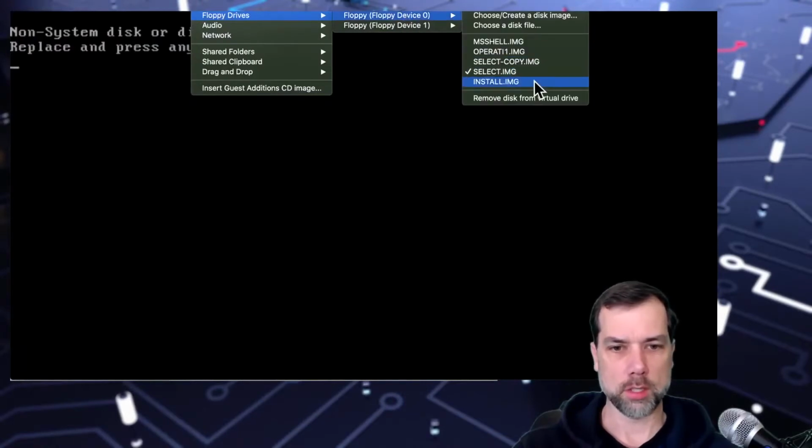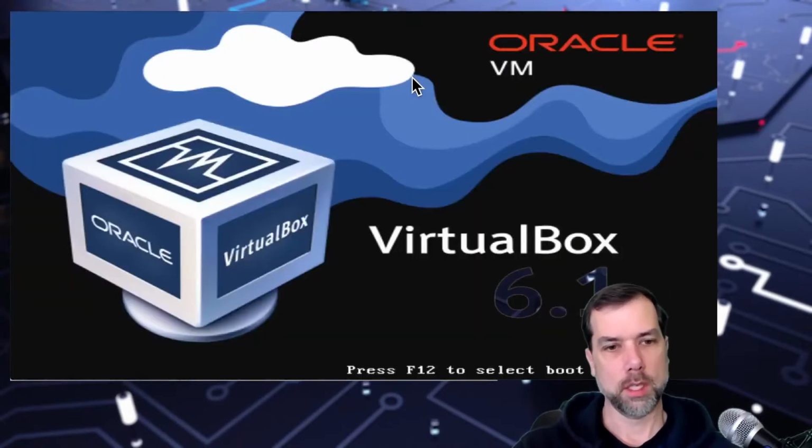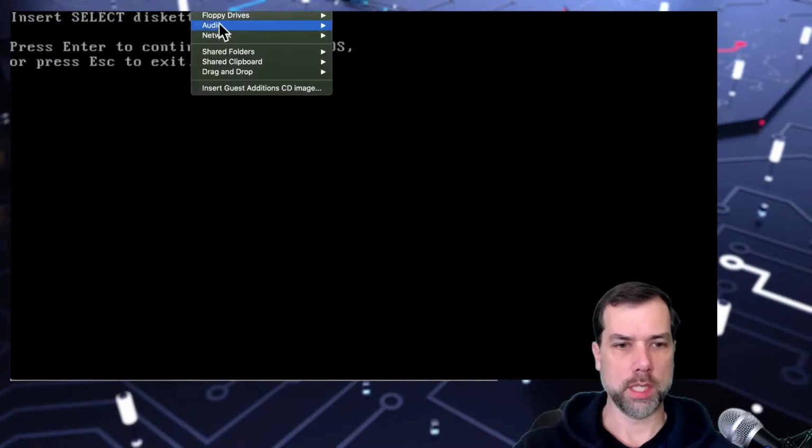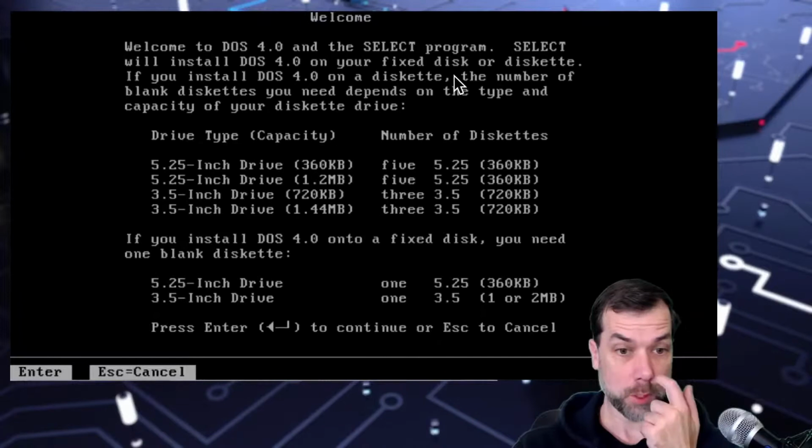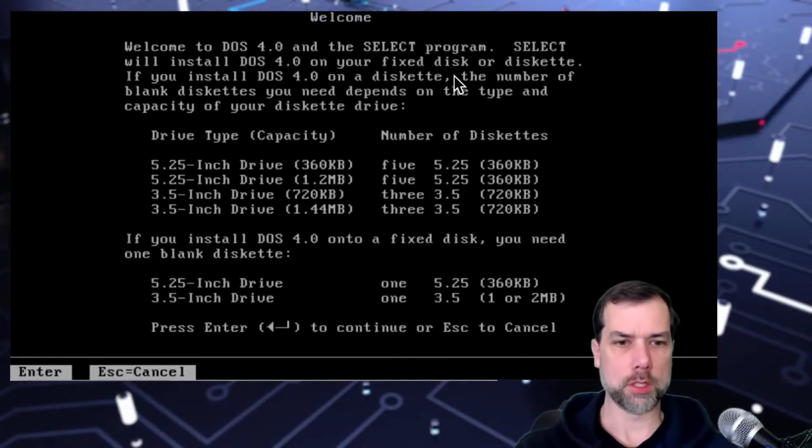Go back to the install disk, reboot, at which point it wants us to put in the select disk. Press enter. Welcome to DOS 4.0 and the Select program. Select will install DOS 4.0 on your fixed, that's a hard word to say, fixed disk or diskette. If you install DOS 4 on diskette, the number of blank floppies, blah, blah, blah. If you install on a hard disk, you'll still need blank floppies.